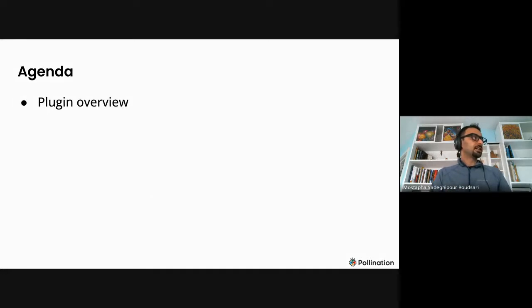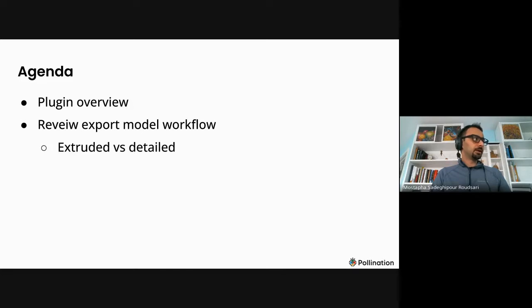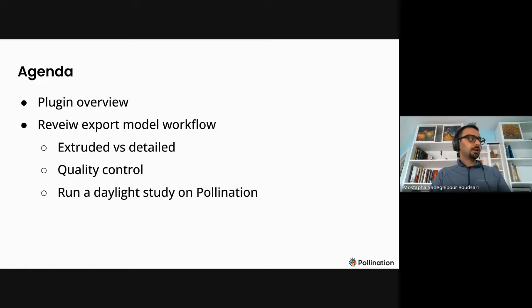So this is the agenda. I'll do a plugin overview, then do the export model workflow, going through extruded versus detailed, do a little bit of quality control using several models, and then I will run a daylight study on Pollination, because a lot of people ask if you can run a study from inside the Revit plugin.